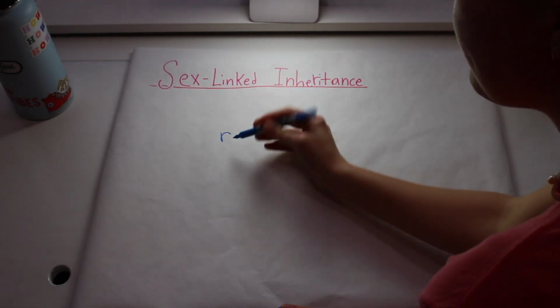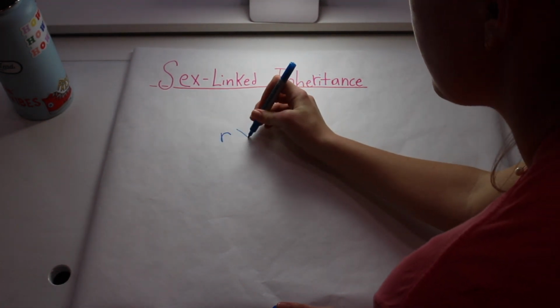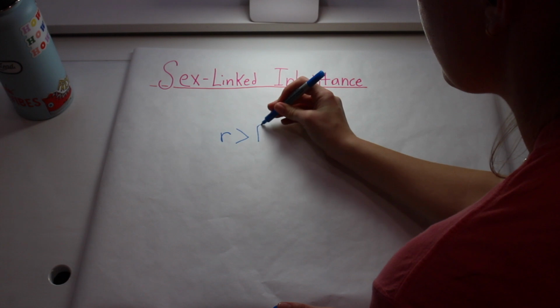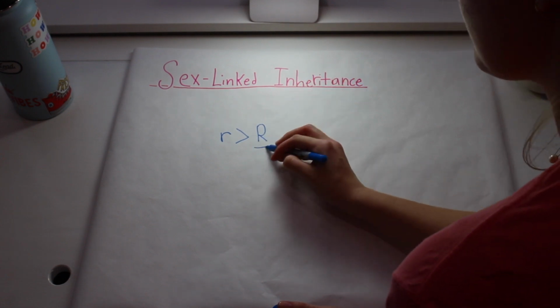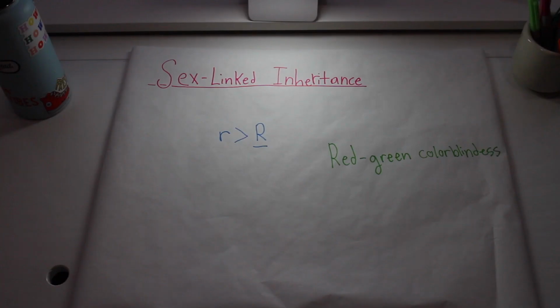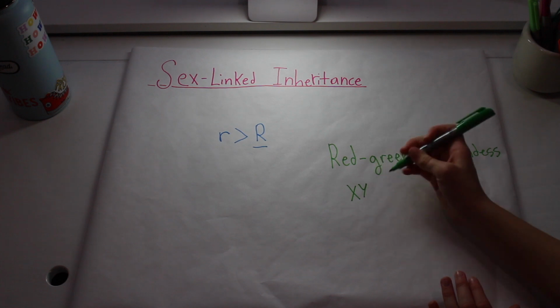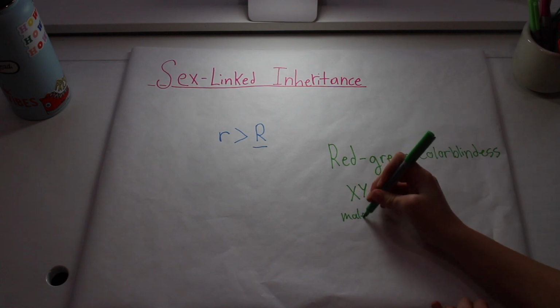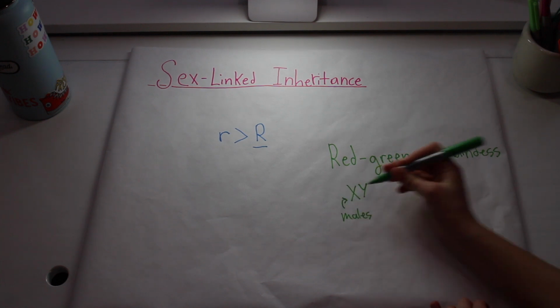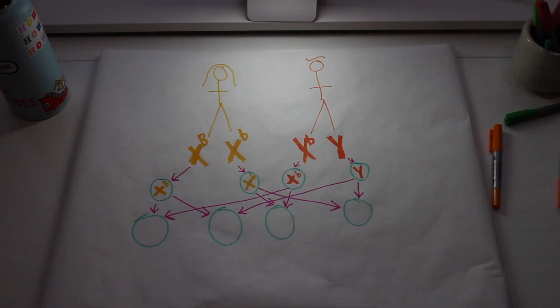It's when the offspring inherits the recessive trait over the dominant trait, which is usually the fault or disease passed on through the recessive. One example is red-green color blindness, which is usually found in males, which is XY. Since they have only one X, it makes them way more likely to exhibit the trait.